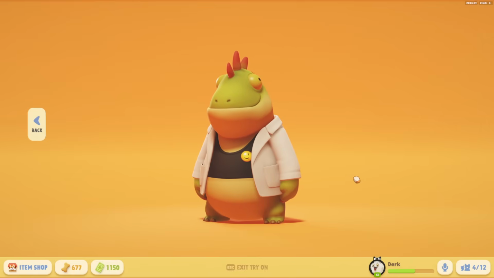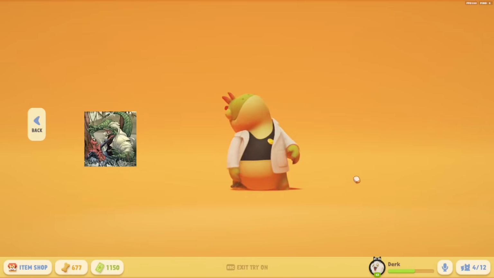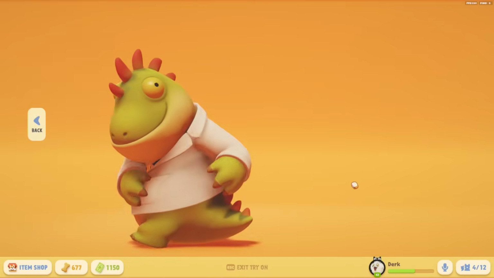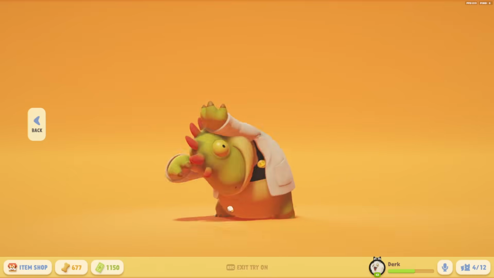Moving on to my favorite character in the game, Curtis. This lab coat Curtis skin is a reference to Dr. Curtis Connors in the Marvel Spider-Man comics. He's a well-known Spider-Man villain, and he lost his arm and he used his scientific research to try to regain his lost limb, thus becoming the Lizard.